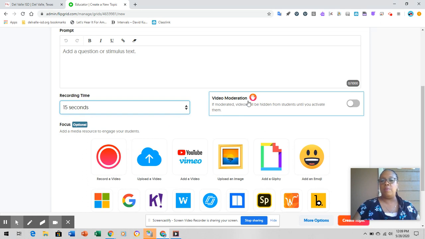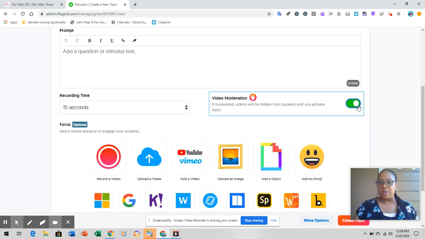What I like about video moderation is that you can click this, and so the video is hidden until you go and activate it. And this is a great tool for students, if you wanted to watch what they've recorded or responded to in the Flipgrid before they go out and show it. It could be inappropriate.